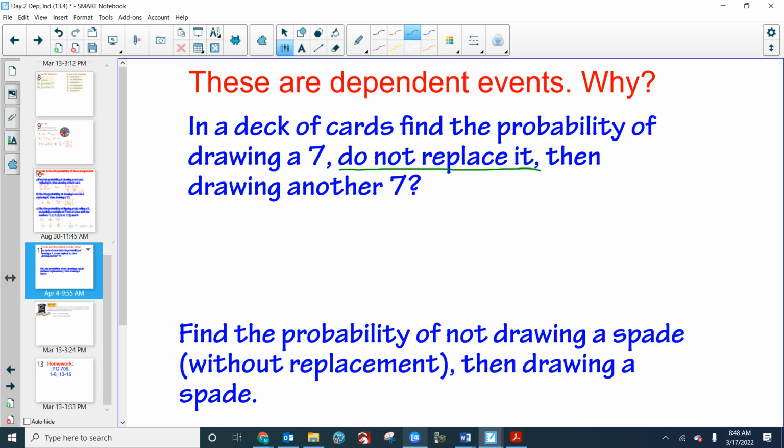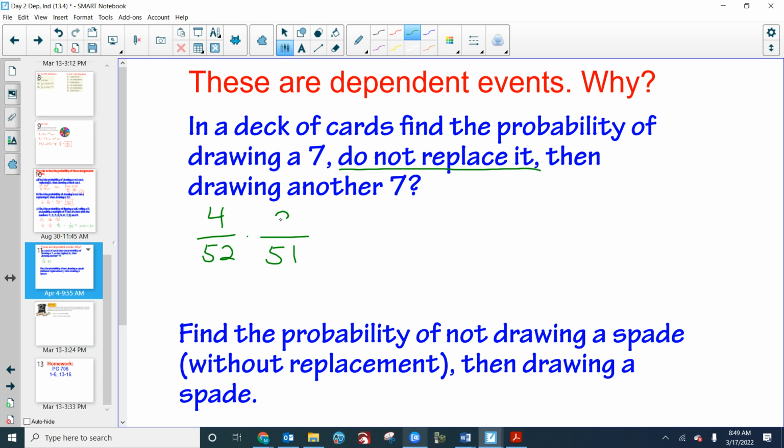First of all, do you guys agree these are dependent events? And how would you word that in this case? Someone else. Olivia? They took one of the 7s, so it would only be 3 of the rest of them. Yeah, it definitely affected that second draw, didn't it? So what is the probability of the first event happening? 4 out of 52, correct? 4 out of 52 times. Now, here's the problem. We didn't replace it. There's not 52 cards anymore. Now there's 51. And what's the probability of drawing another 7? Well, how many 7s are there now?